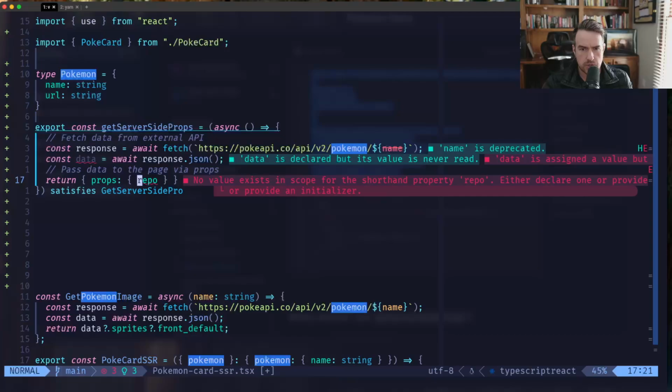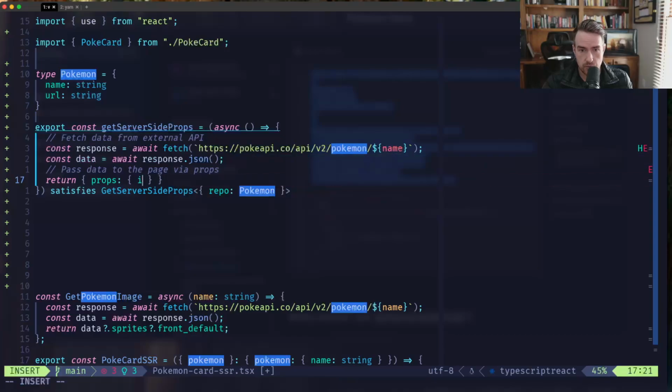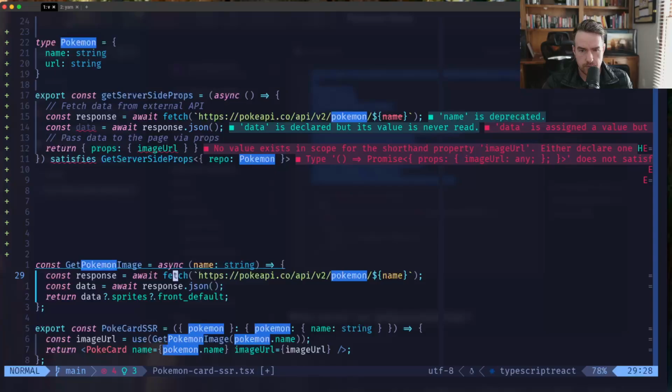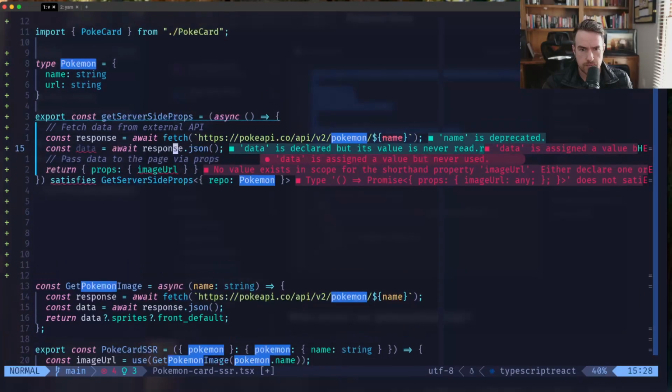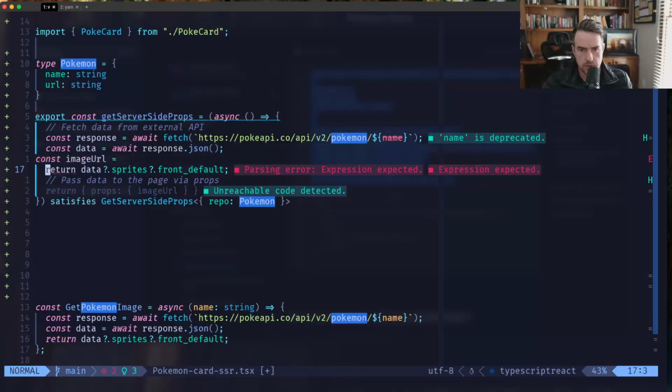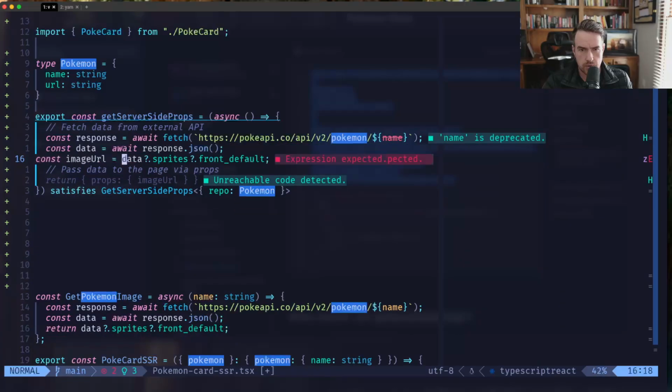Repo. So this is just the image URL. It's not all of the data. So we're going to have to do this again inside of the SSR page, I assume. Image URL. Const imageURL equals this. We're not returning it.